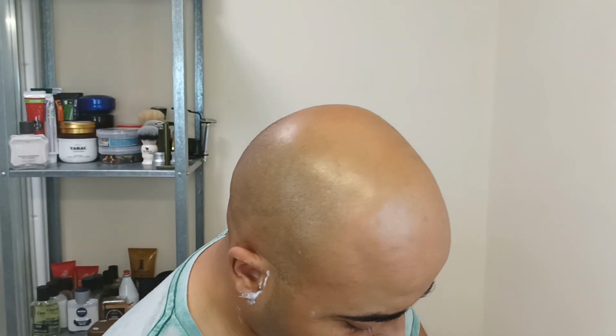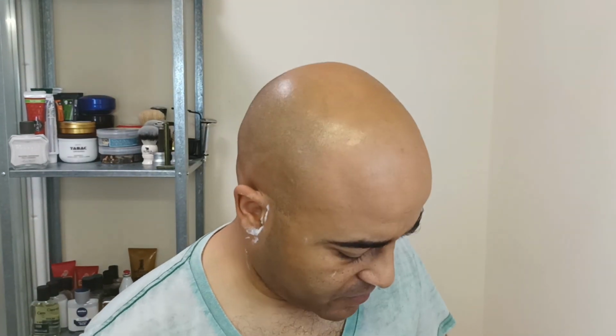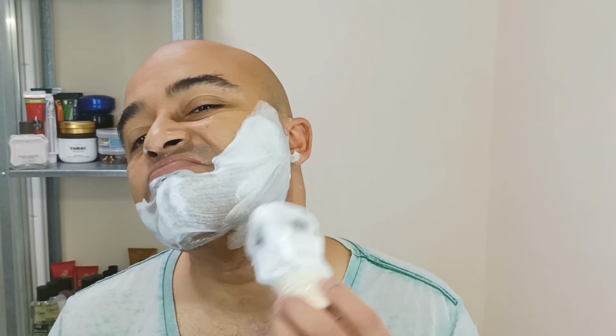Yeah. Second pass. Very similar to the Edwin Jagger, which is the one that I used more, so that's what I compare it with. A bit more aggressive or a bit more blade feel, but in terms of efficiency, it's up there, it's basically the same, I would say.